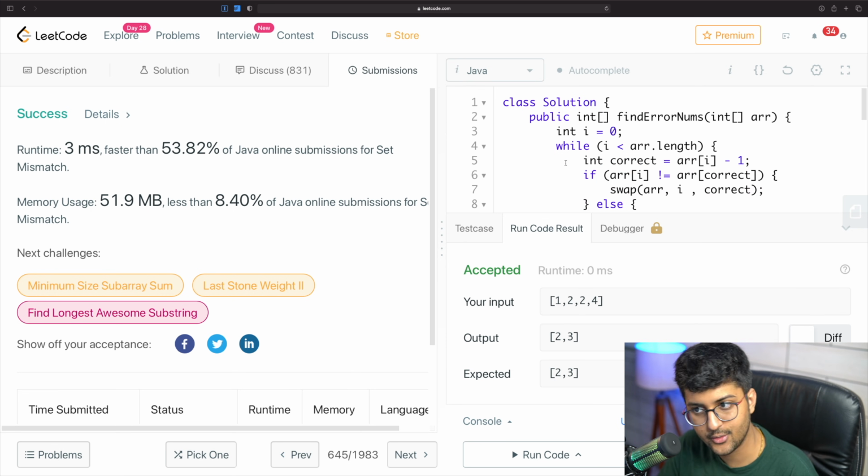Alrighty, and it's also efficient. Time complexity is good. No extra space. O of n, so it's very optimized as well, and a good solution. If you do it in the interview, they're going to be more than satisfied. Cool. Let's move on to the next one.